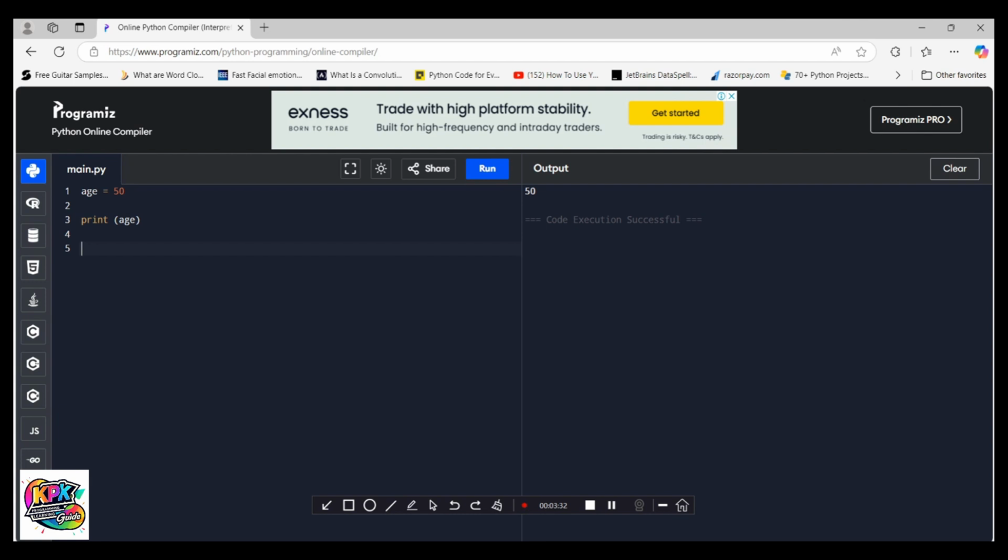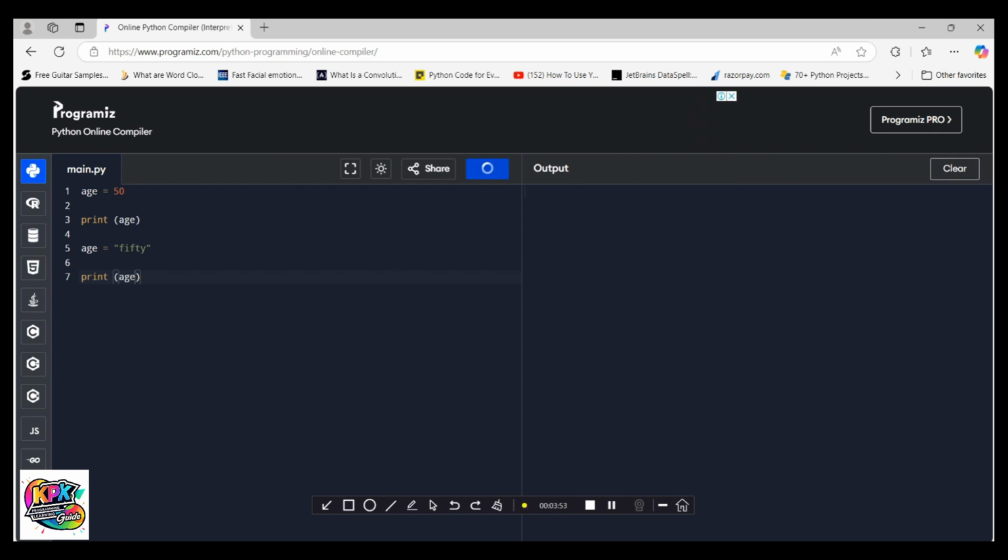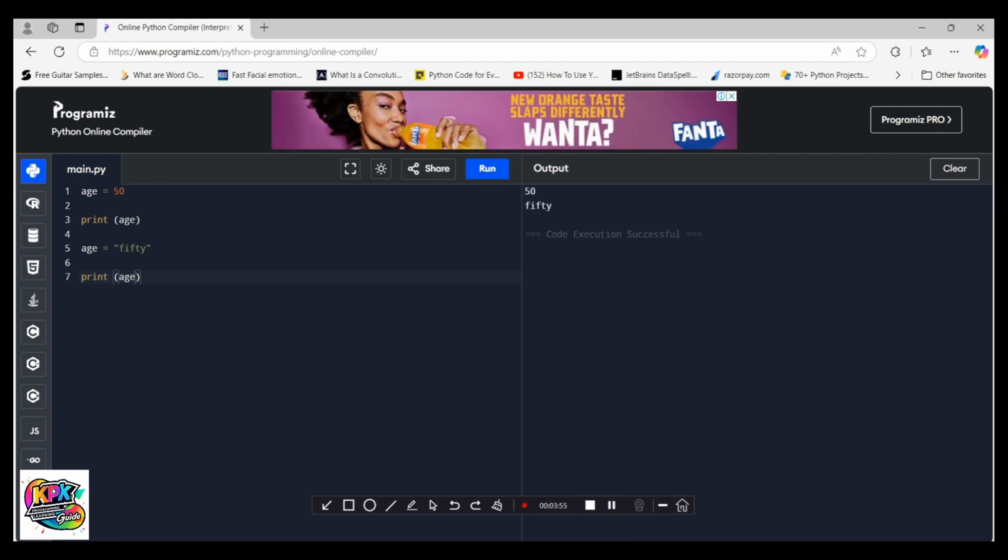So you can say age again, and instead of 50, let's have a string "50". Then we type print age and execute. We get 50 here, that is the new one, and this is the old one.